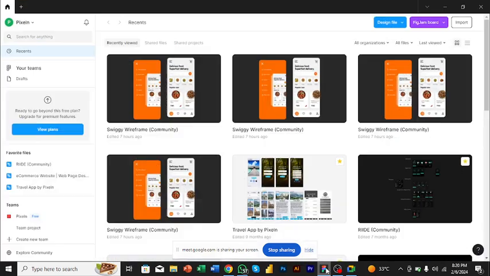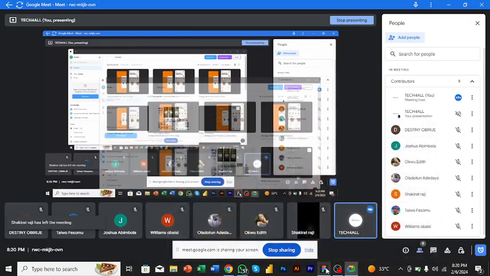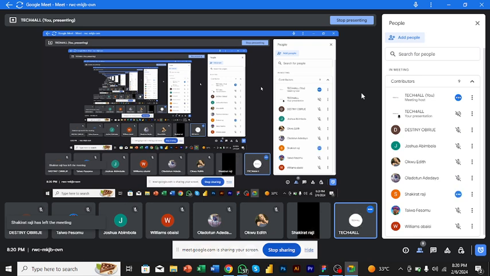So now, I'm sure you're probably wondering what is UI UX. UI UX is basically a design phase of an application. It can be a website, it can be an application, it can be anything, the game you play.